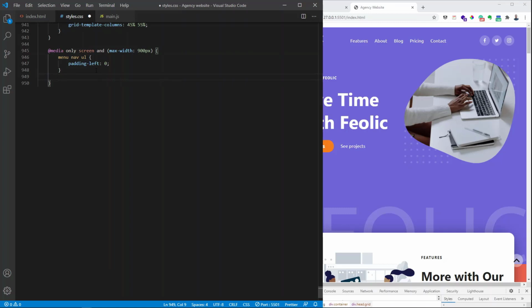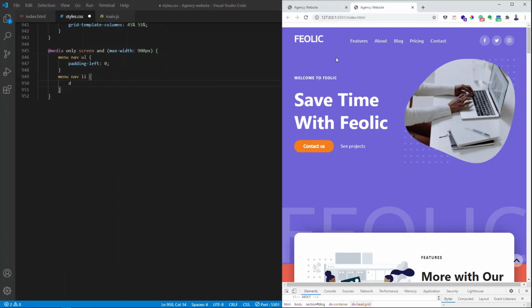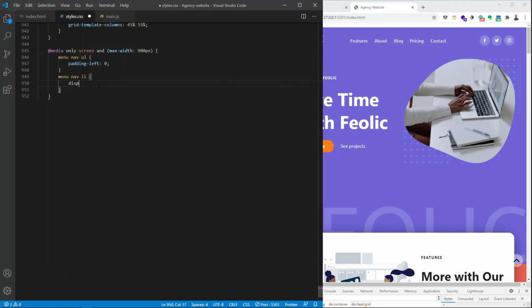Now I want to target the menu as well. Now with the list item, I want that to display block. So now it is on a straight line, but I want these and these to display block. I want them to stack on each other. So I'll just say display block.